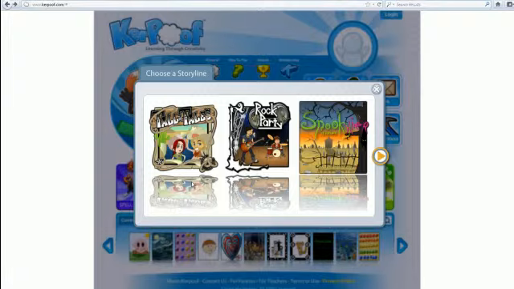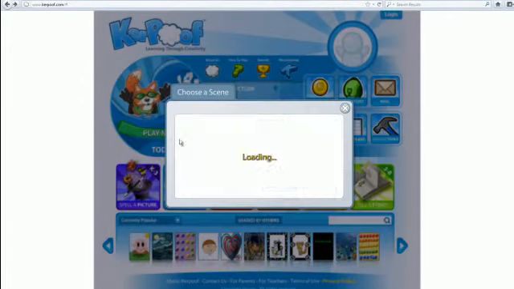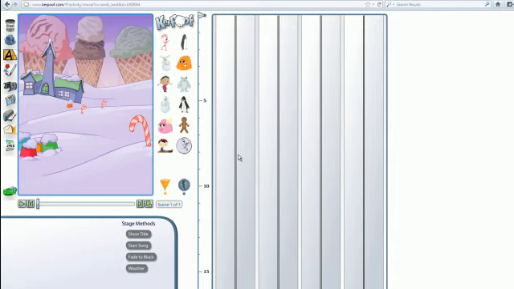And this is beginning scripting, only they don't know it. It's very simple to use. I am going to go into Polar Paradise, and you can pick any scene that you want. As that comes up, you can see that there are a variety of characters that can be moved onto the board. So I'm going to go ahead and move the little guy on the sled.